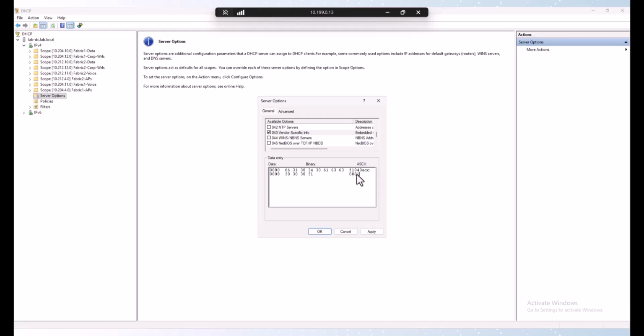One of the things to remember here is this field. If there's a space at the end of it, it looks very weird, right? You end up having an indentation at the end. That would be more if you were doing the vendor class identifier stuff. And again, I've got another video on that, but F104 0ACC0001. We'll apply that.